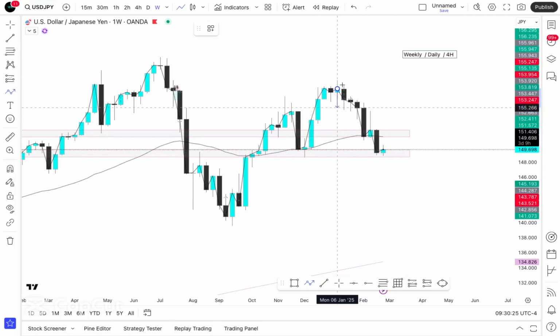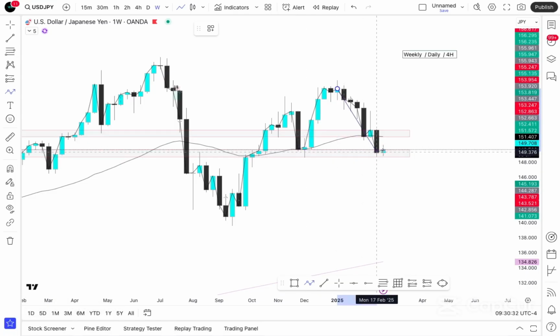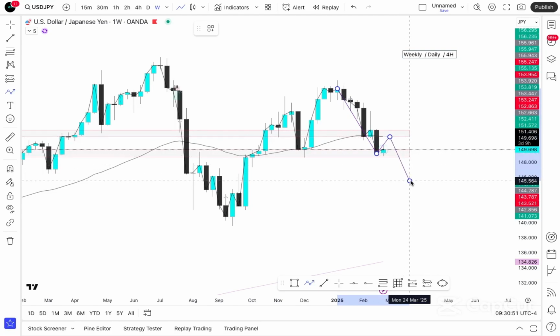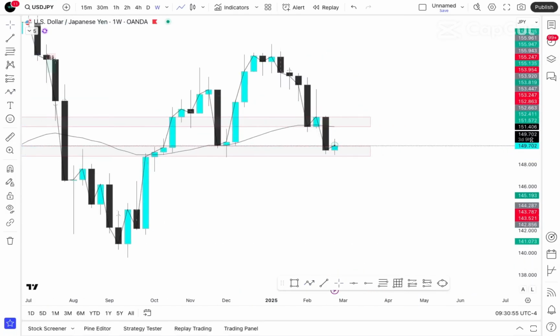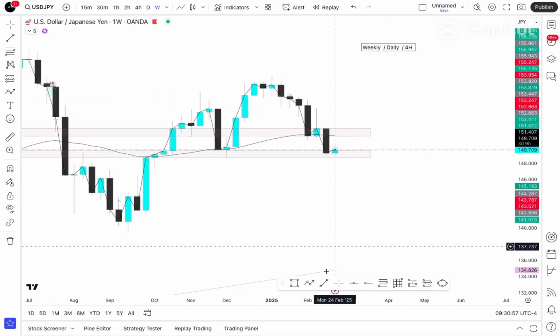Because after this lower high, we broke the previous swing low, and then we have this one as a lower low, and now we should respect this area right here to create the leg of the lower high to then continue to the downside. So if we want to mark it out as a reference, I always do.